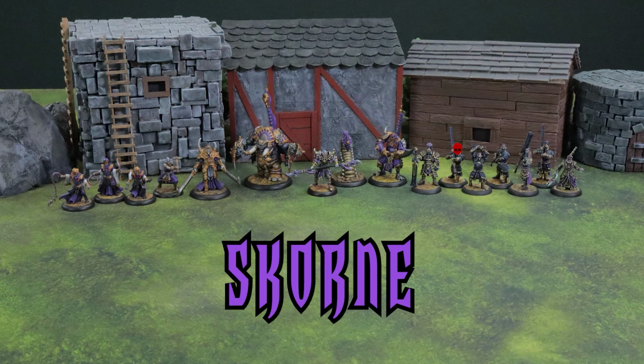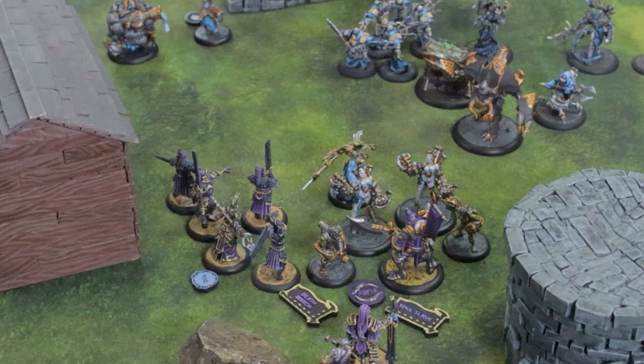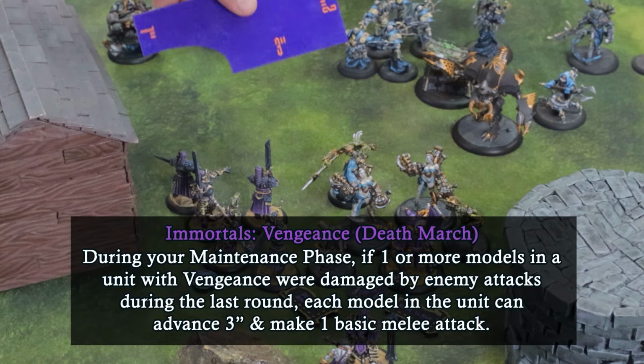Skorne. Turn 2. Seeing their brother cut down before them, the rest of the Immortals lashed out, seeking vengeance against the closest Brute Thrall and Scarlet Commander.